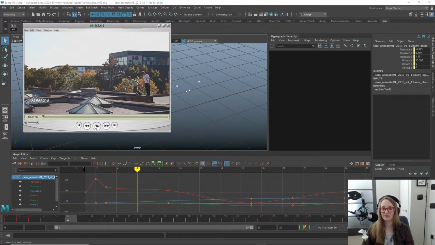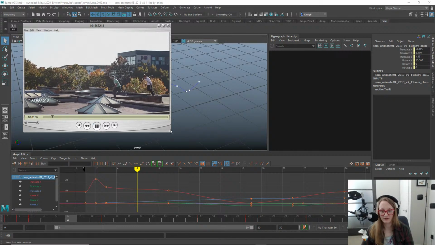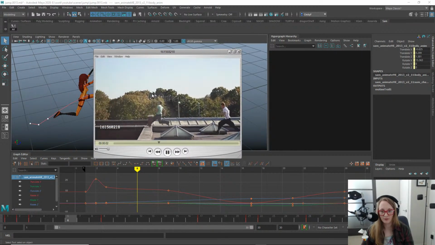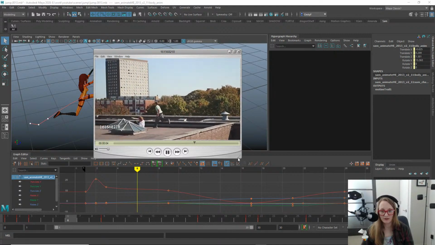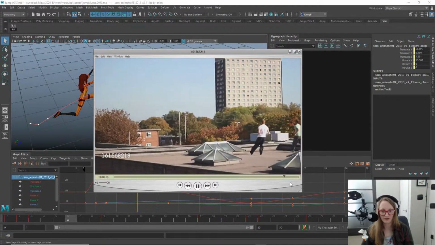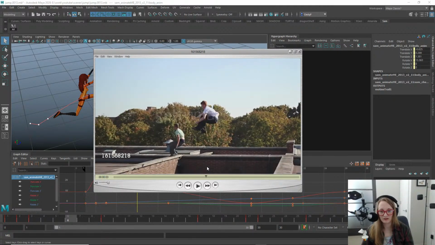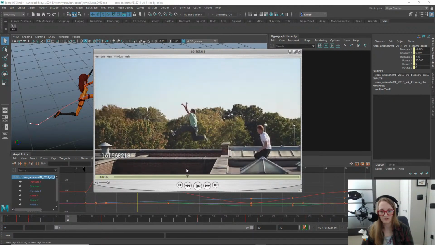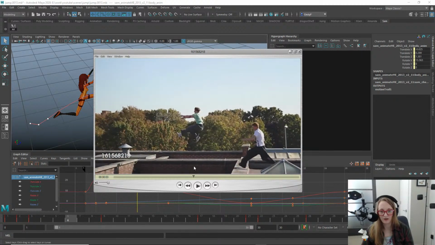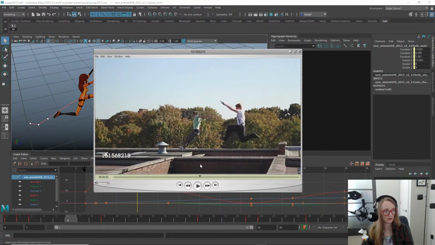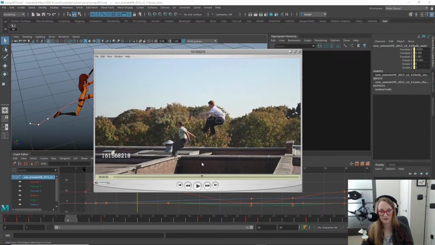Oh, right. Let's give ourselves a reminder here. We're using mostly the guy in green as a reference. But it's never a bad idea to take ideas from other ones as well. They are kind of jumping pretty similarly, honestly.